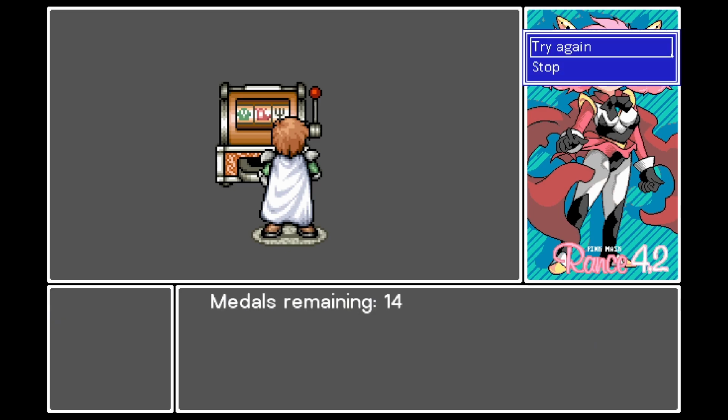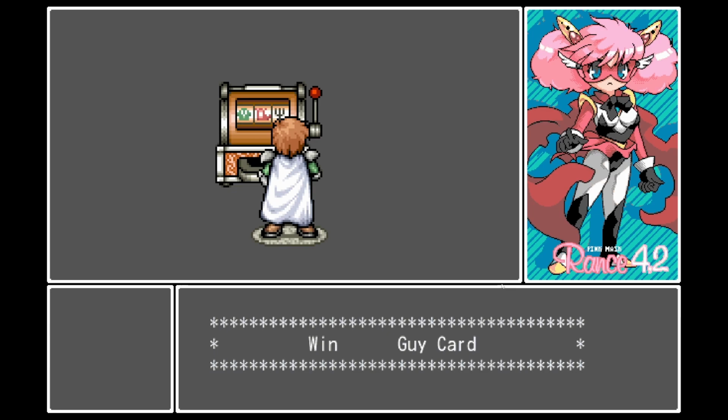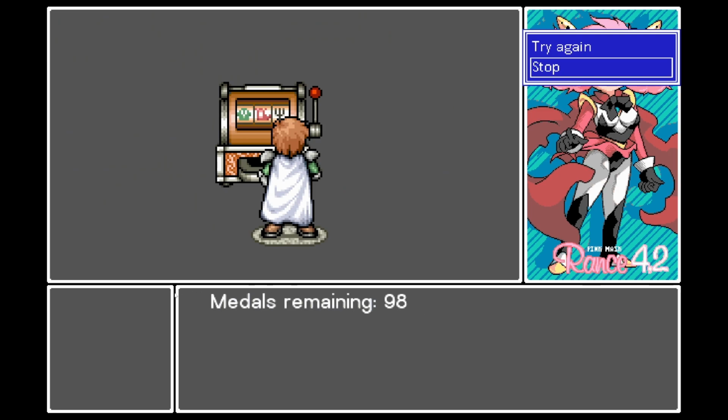Okay, you know what? I'm going to pause for a second and get back when there is something good. Okay, I got the three guys. We won a guy card. A card emerged from the bottom of the slot. Obtained Uchihani card. I collected a new card. Also, I used Cheat Engine to get myself more medals, because I'm definitely not going to bother grinding medals for CGs, come on. Right. I am going to continue for a little bit more to see if something good pops out, but otherwise we will continue.